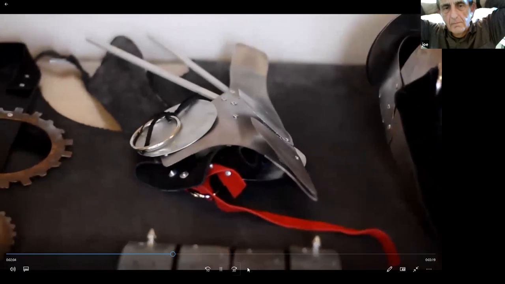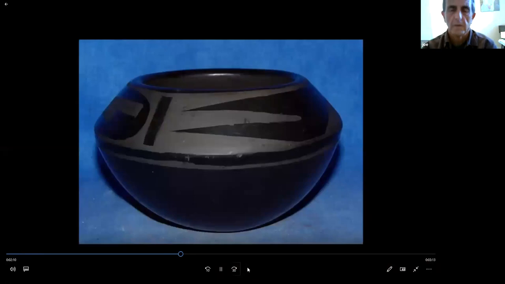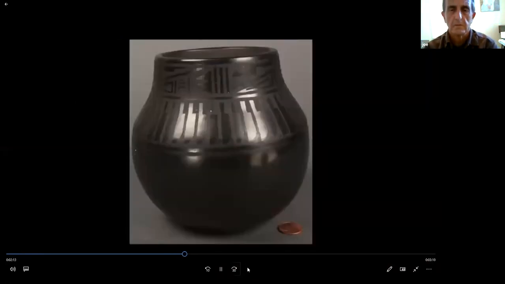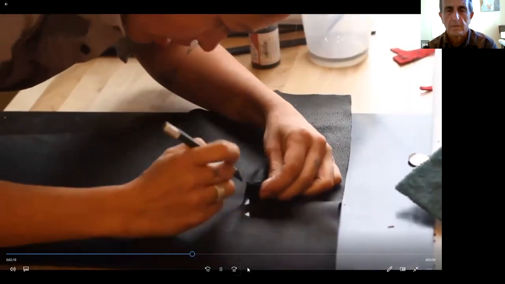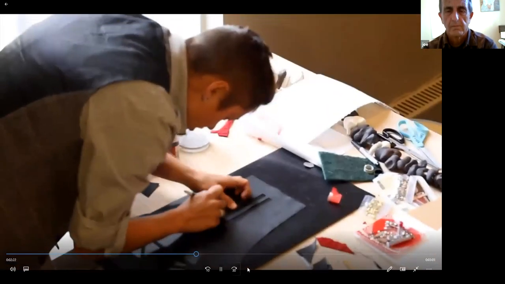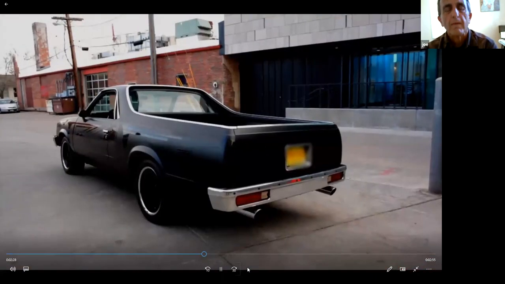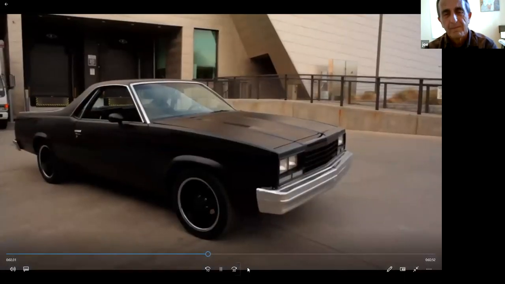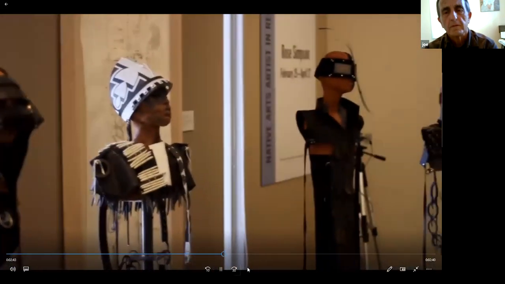So the armor that I was creating was loosely based on the black-on-black pottery that comes from my pueblo, from Santa Clara Pueblo and the adjacent communities, including San Ildefonso Pueblo. With the leather, I was able to use the smooth surface as well as the rough surface to mimic that. This same idea I transferred to the vehicle, also being a vessel. I made 7 of these busts in all, and each of them was to represent the 7 different directions, that is north, south, east, west, up, down, and center.